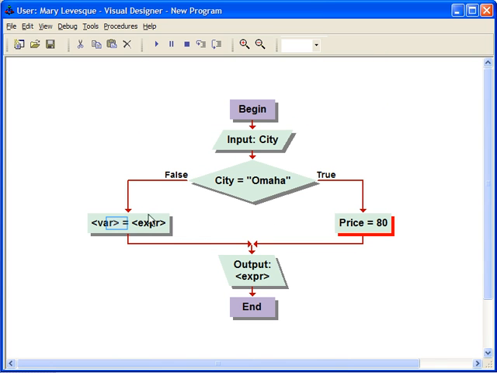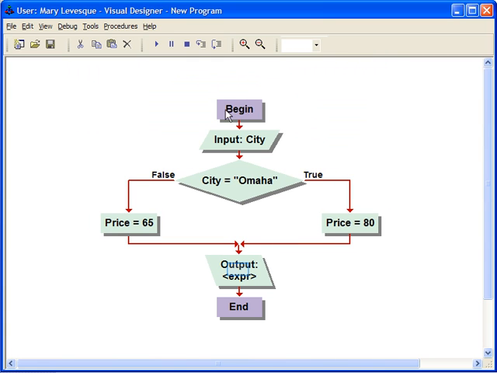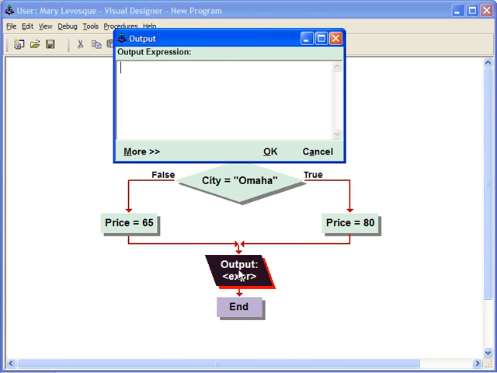There's an upcoming concert where that's true. If it's not Omaha, the price is $65. We could then output the price like that.